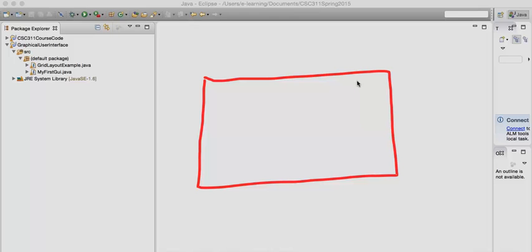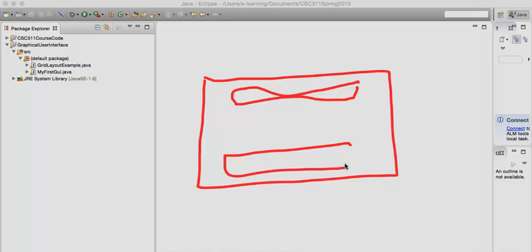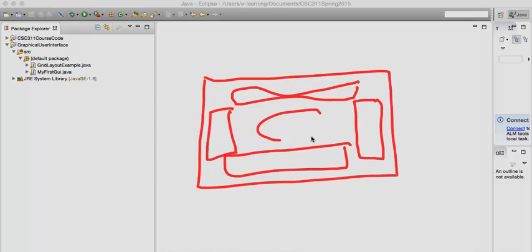The part here they call north, and this is south, this part. This is west, this is east, and of course this one is the center. So you can say north gives you that north here, south gives you this one, west, east, and of course center. How do we write it?